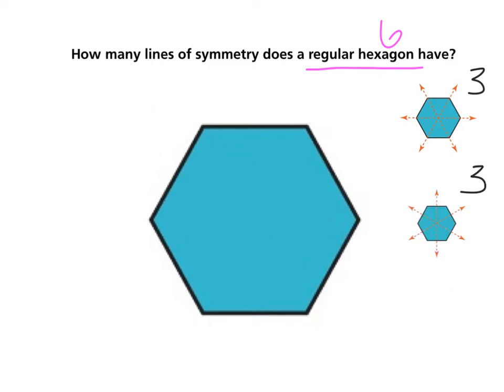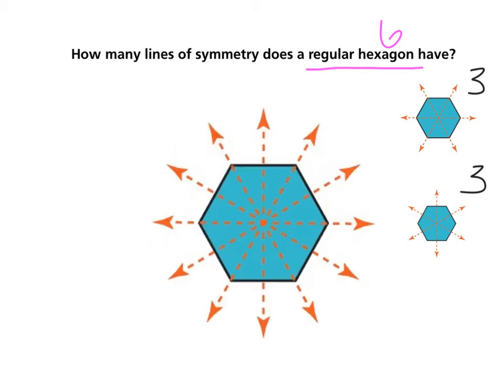All right, so there's another pretty picture. Now if I put both of these together, that would mean that I would have a total of 6 lines of symmetry. Let me show you a picture of all of those put together. Check that out. Now we could count all of those lines of symmetry. We've already done it. We know the answer is 6, but we could count 1, 2, 3, 4, 5, 6.